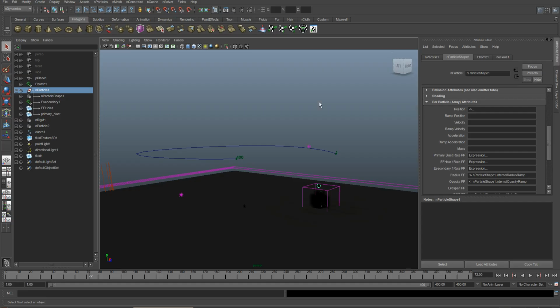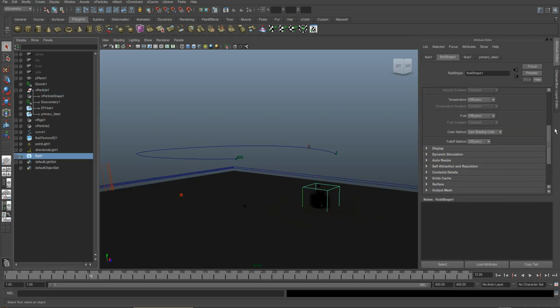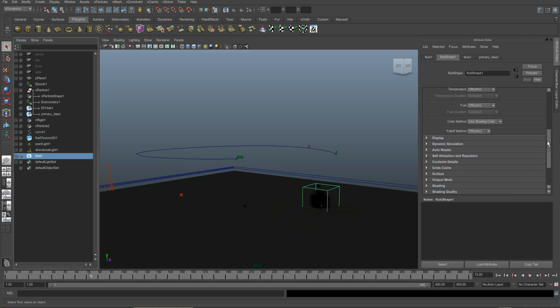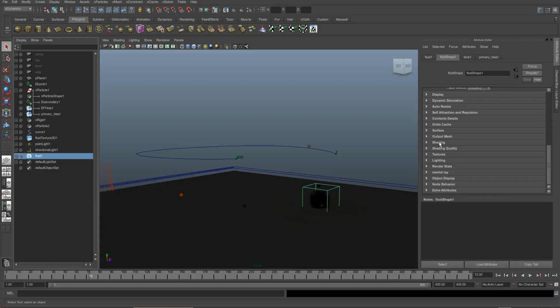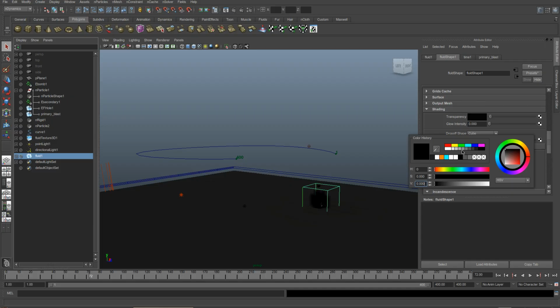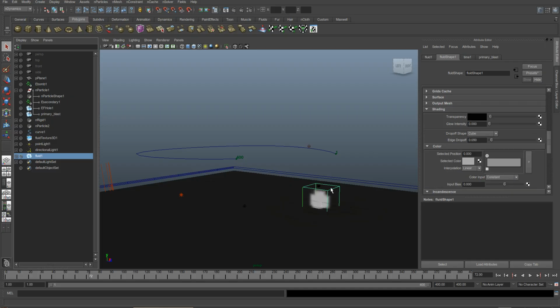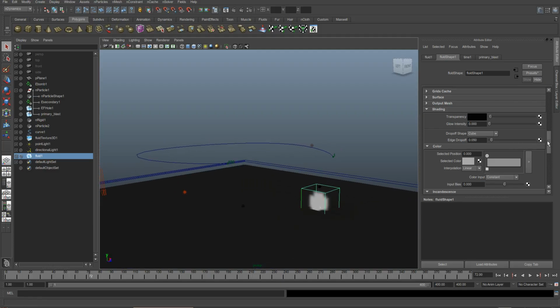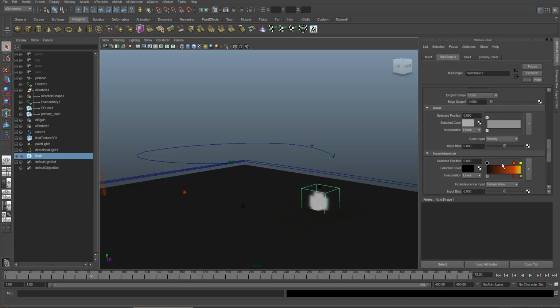Okay, now select your fluid container. And what we want to do, before we start messing around with temperature and fuel, I just want to get this density to rise up in a big column of smoke. So first things first, we want to go to the shading node, and I made this black when we started at the end of part 4 of the tutorial, just so you could see it a little better. I'm actually going to now change it to a light grey, and you'll see this looks very flat and quite nasty. There is a couple of ways, and I'm going to flip this down to density as well.